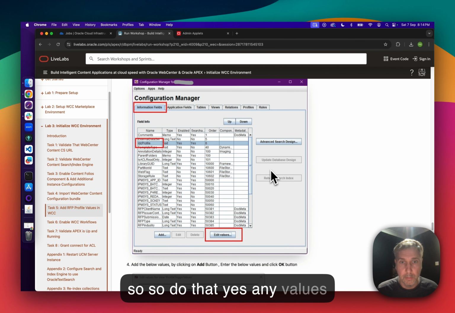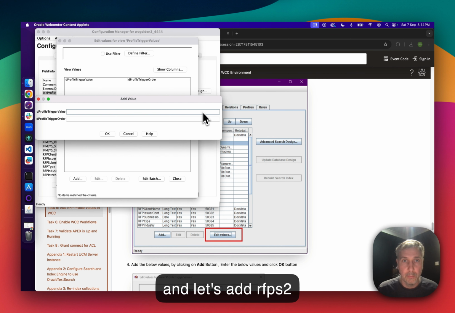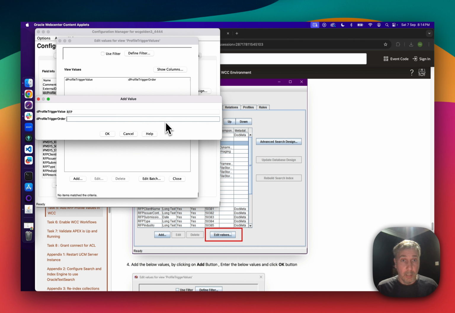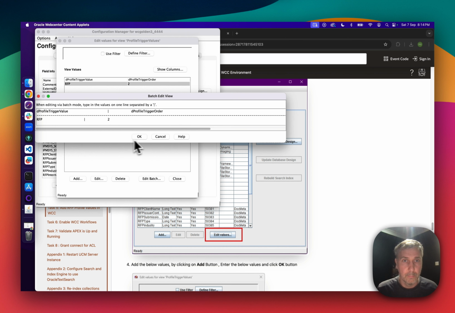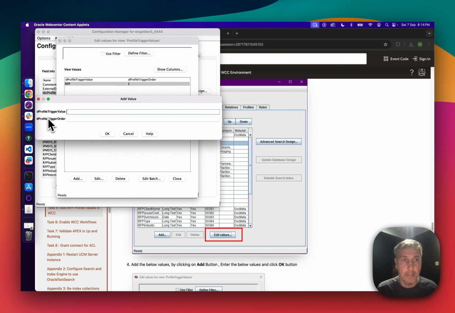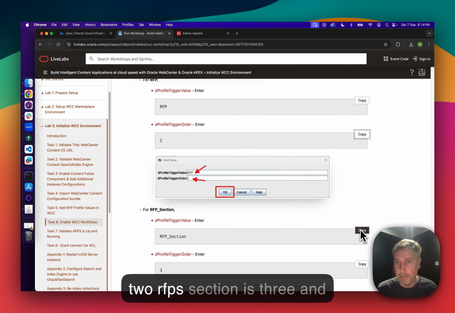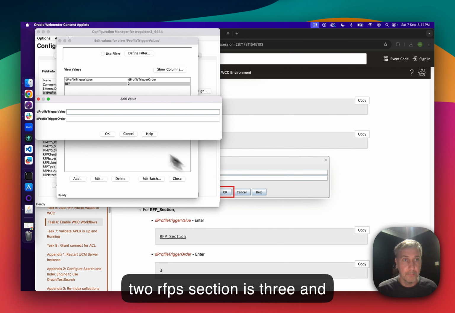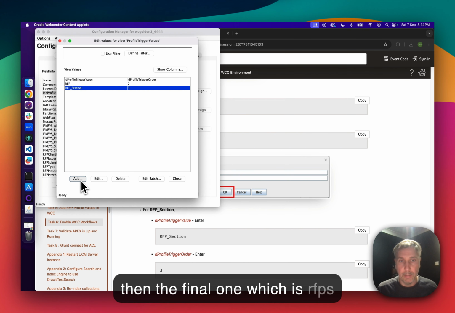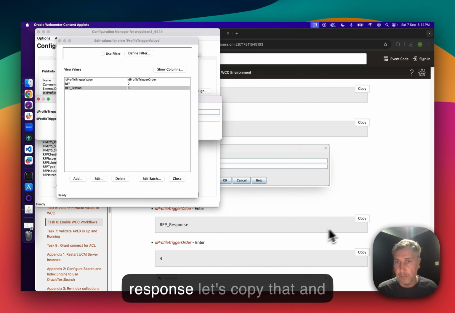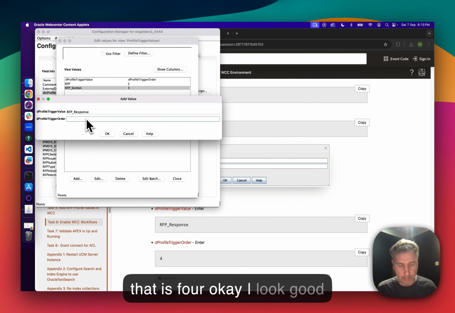Edit values, and let's add RFP is 2, RFP section is 3, and then the final one, which is RFP response, let's copy that, and that is 4.